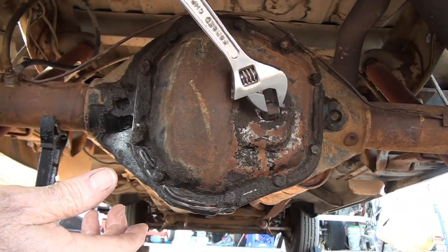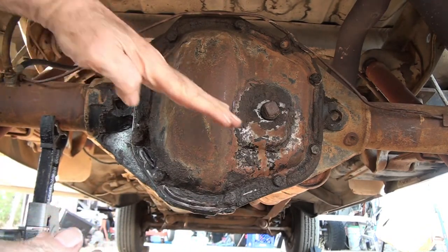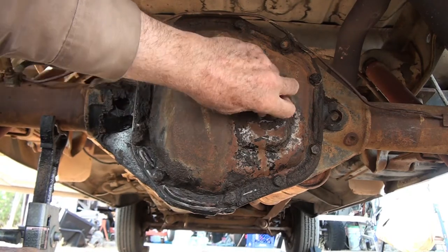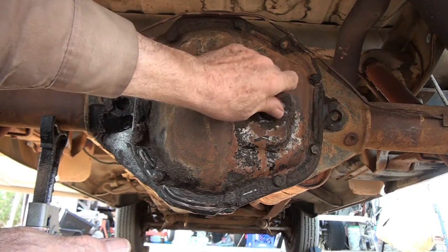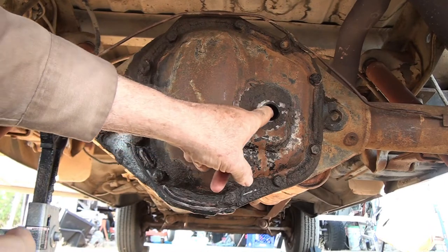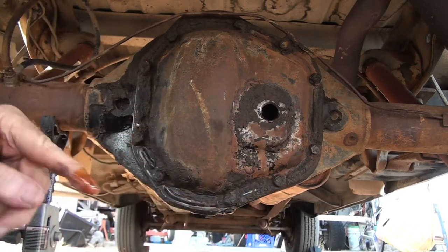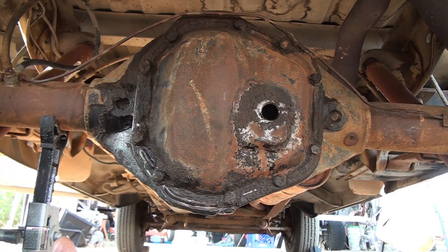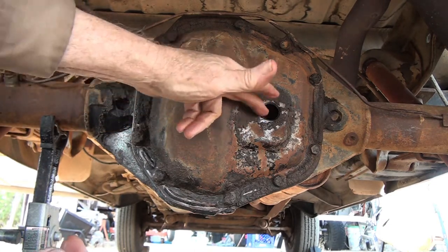It is raised up a few inches on the left side, and fluid may actually be going this way. Not quite that bad, but take that into consideration. I don't expect anything to run out. Oh yeah, there's still some in there. Look, I can feel it right there. It doesn't look bad at all. I believe this takes 5 or 6 pints. What I would do, if I can evacuate the fluid, I will wait till it just runs out the hole.